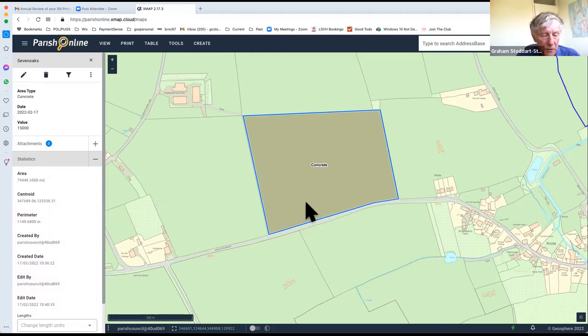So it's crystal clear visually where your flower beds are, where your mown grass is, where your concrete is, whatever it happens to be. And you can style on any of the fields, any of the columns that you put in, you can choose. Now, if it's more important to you to know which is the most valuable piece of land, style on value. And they'll all come up in different colors. Green is really rich. And red, there isn't any red in Seven Oaks because nobody's poor in Seven Oaks. So there you go. I'm poor.